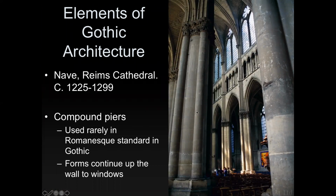So you see a couple of design elements. The piers inside of here are not as important structurally as they would have been in previous buildings, because a lot of the weight is going out to the outside of the building, which we'll look at in a moment. But visually they're pretty important. So they did a couple of things to connect it to the ground and also to bring your eye upwards. So it's a heavenly Jerusalem. The idea is when you walk in this building, you're being driven upwards. So it's like truly transcendent into a spiritual world.